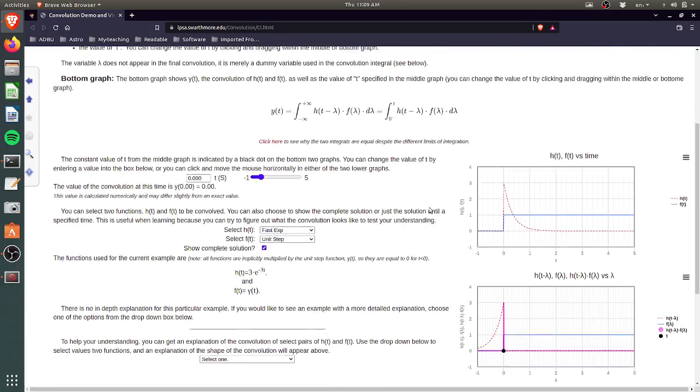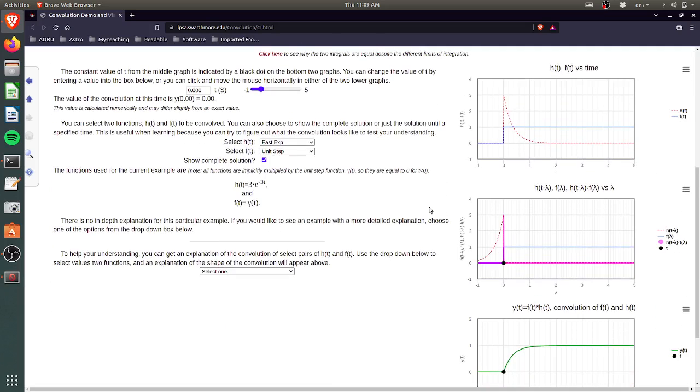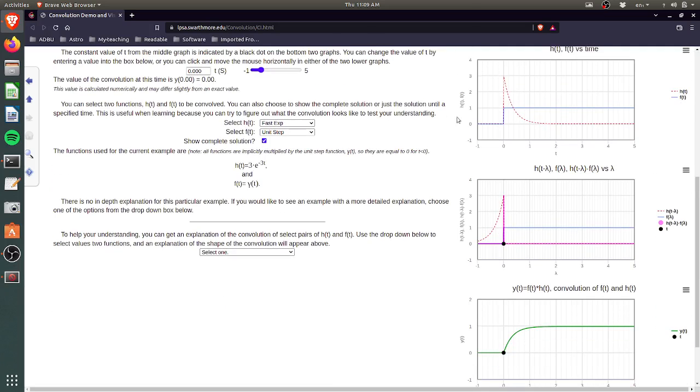So this is the definition of convolution. Here we have two functions. Let's say these are the two functions. This red is one function and this blue is another function. You can see the blue one is a Heaviside step function, and the red function is just some kind of a pulse. So we want to find out the convolution between these two functions.